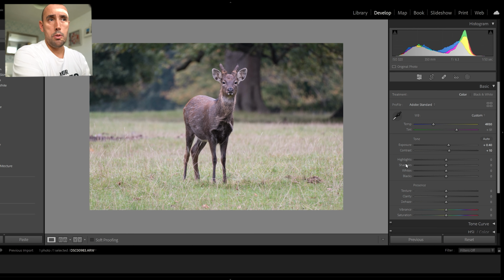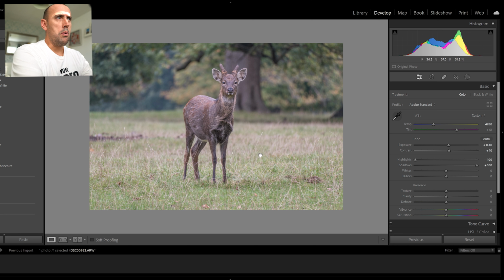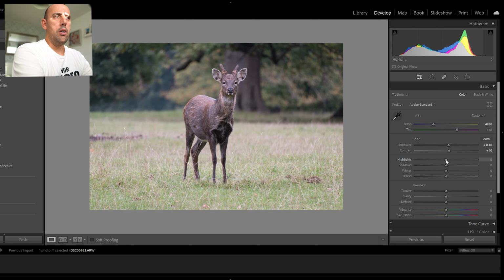I'm not going to go too much on that because we're going to use the highlights, shadows, whites and blacks now to really pull out the contrast. Now the highlights, as I've said in all my other tutorials, a lot of people lower the highlights and raise the shadows, giving you a kind of HDR look. Very processed look in my opinion. I don't really enjoy that, but what I'm going to do, start with the highlights, and we can lower the highlights, and you can see it just brings out a bit more detail in the grass down here at the bottom of the deer. So we're going to lower that slightly. And would you Adam and Eve it, with almost at 100? I'm just going to lower it slightly.